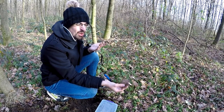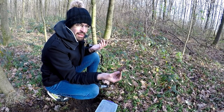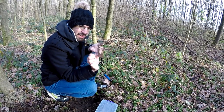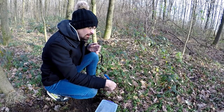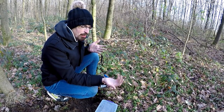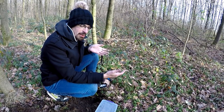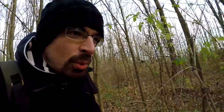Also when you need leaf litter, this is perfectly fine. You just need to know the type of trees that grow in that exact forest so you will know if the leaf litter is safe or not. The safest thing is to boil it to make sure that you don't bring any parasites or anything harmful to your enclosure. Now let's head back.